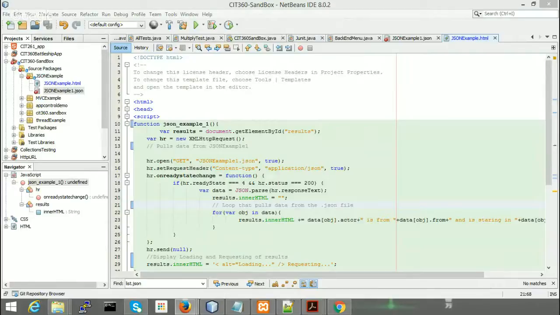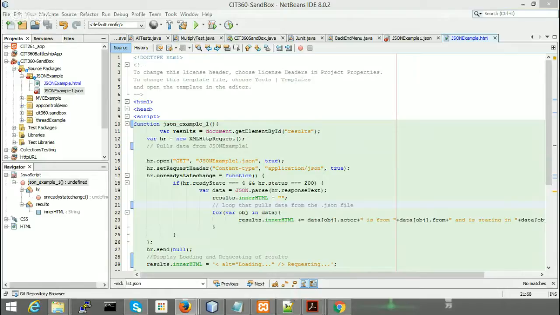Just to give a little bit of background about JSON, JSON is based on the JavaScript language. In fact, it's identical to the JavaScript language, but is independent of any one particular language. So it can actually be executed from JavaScript. It could be executed from within HTML using JavaScript, and it can also be utilized in any number of programming languages, including Java.